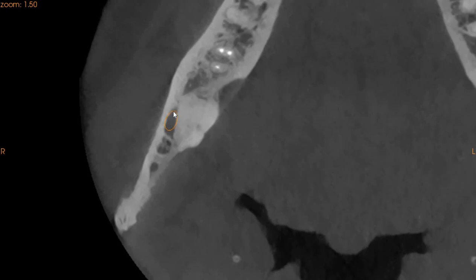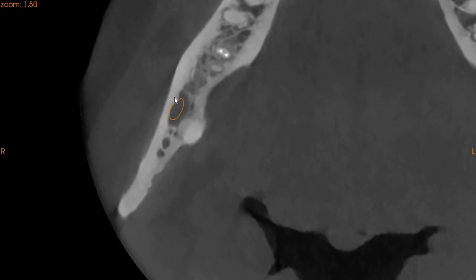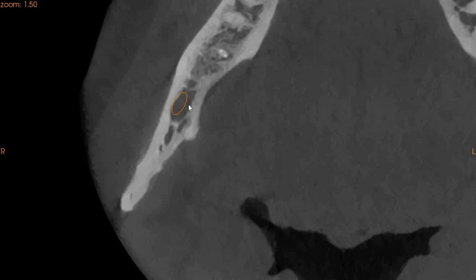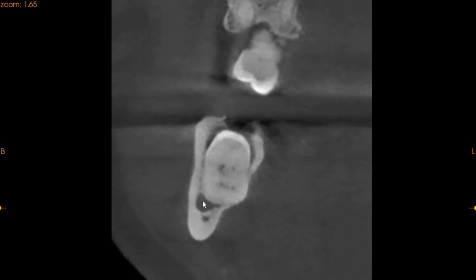So this here is the canal right here, and as we are moving more inferiorly, we can see that there's a huge canal space. This big radiolucency or hypodense area shows this is a very vascular canal, and this is a very huge canal as well. So this is something to be very mindful of. If we look at the tooth from a transaxial view, this is the tooth, this is the inferior alveolar canal. You can see that this tooth is very bulbous, it's very radiodense. This is the canal. It again becomes very kidney bean shaped and then gets compressed by the tooth.